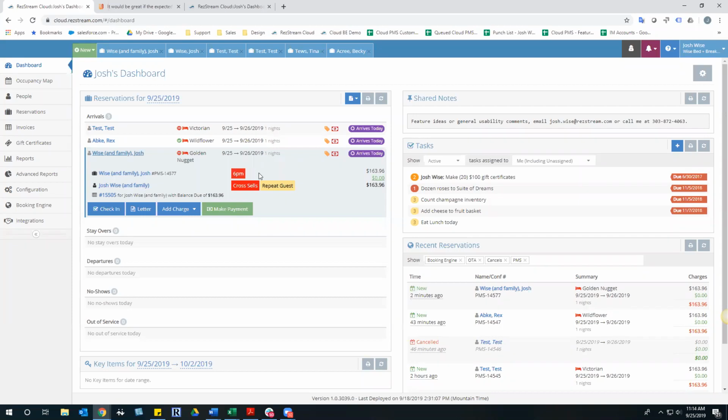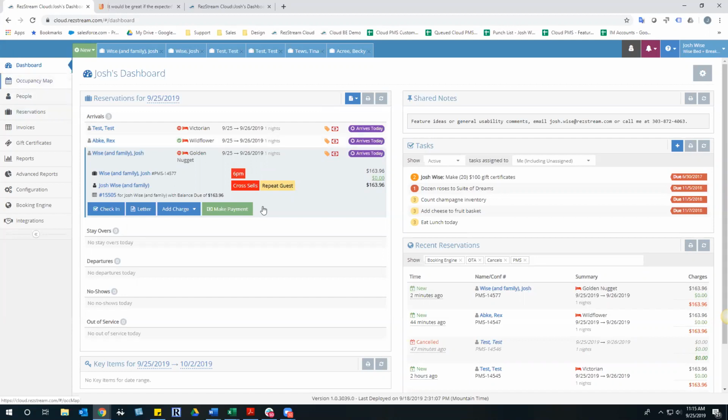It could be departures, it could be packages, it could be special touches. That is the value and the uniqueness of your business, whether it's remembering specific things about them, their dog's name, their pet's name, anniversaries, birthdays, what their hobbies and interests are, et cetera. So I want you to start thinking about how you can utilize those reservation tags as it relates to your business, your guests, and how you like to interact with them, and create those tags so that they pop up right on the dashboard.